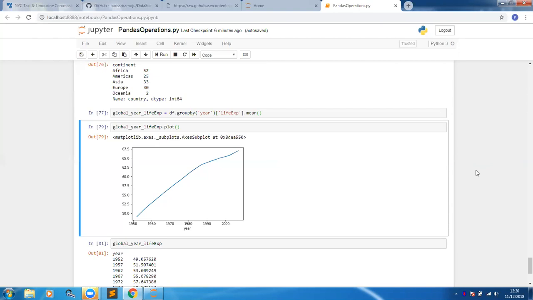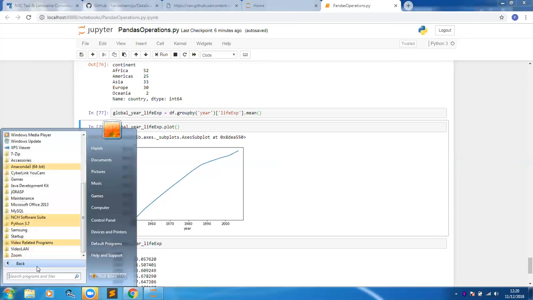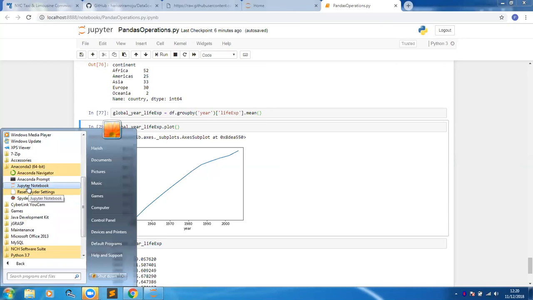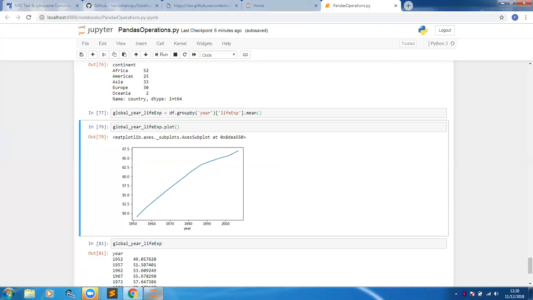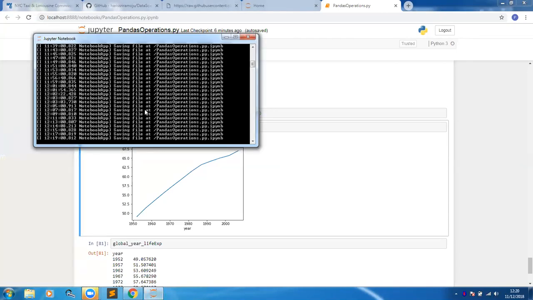Is it not open through Anaconda? You can open it from Anaconda. You click on Jupyter and you get this particular black window.